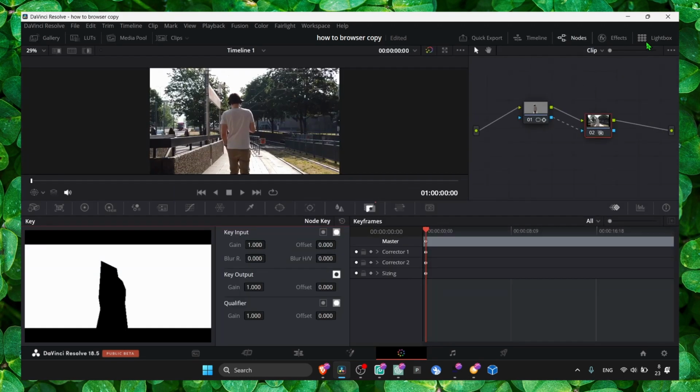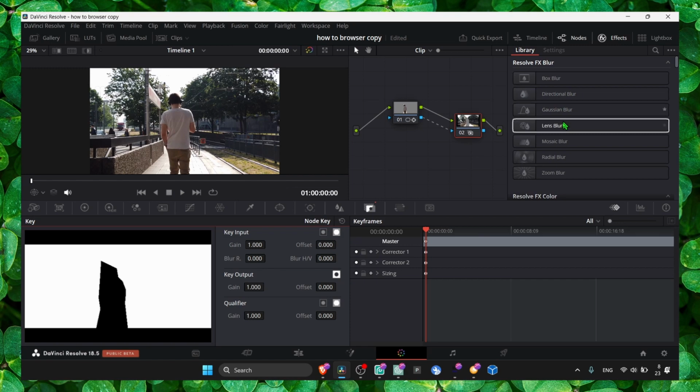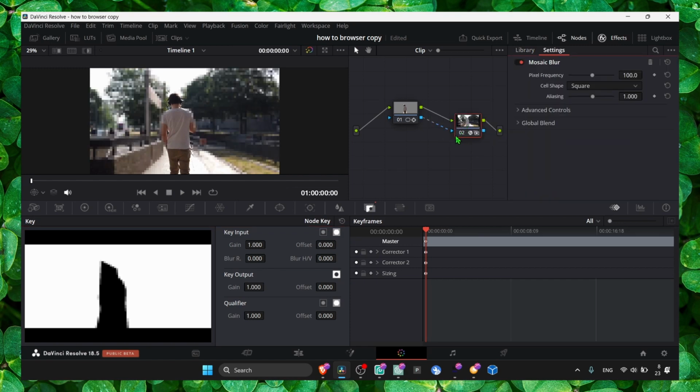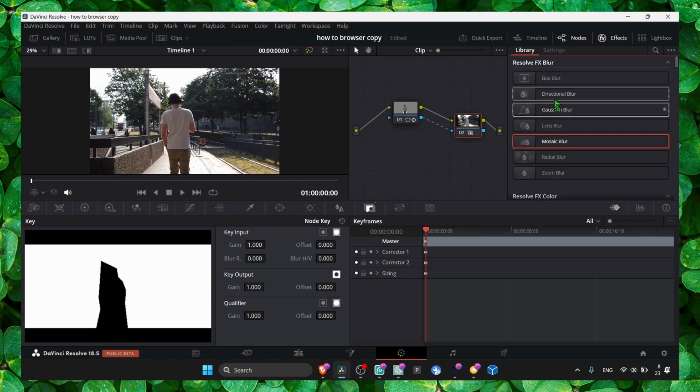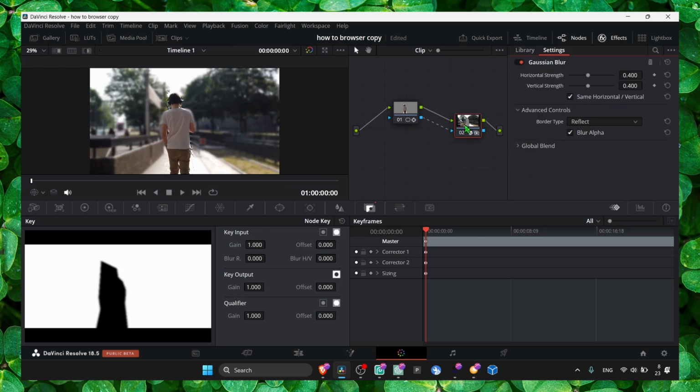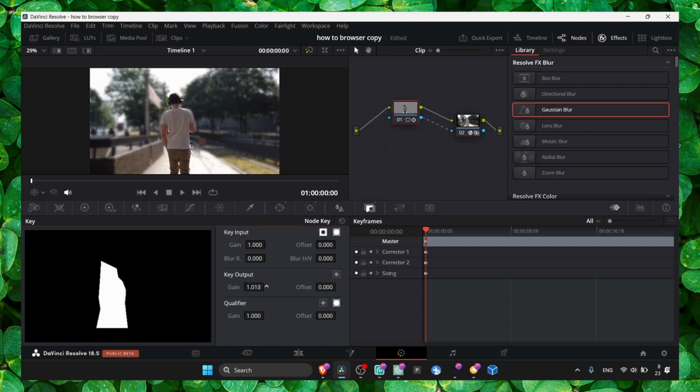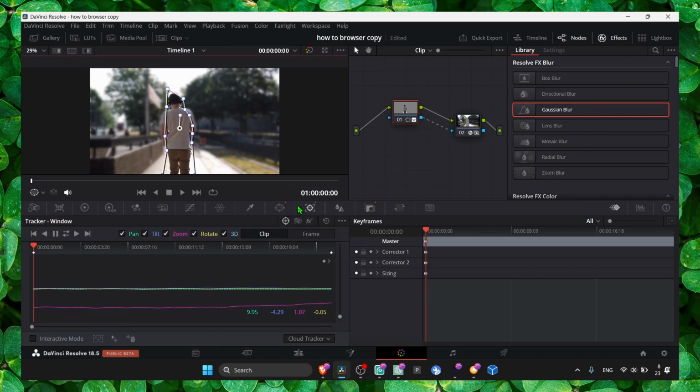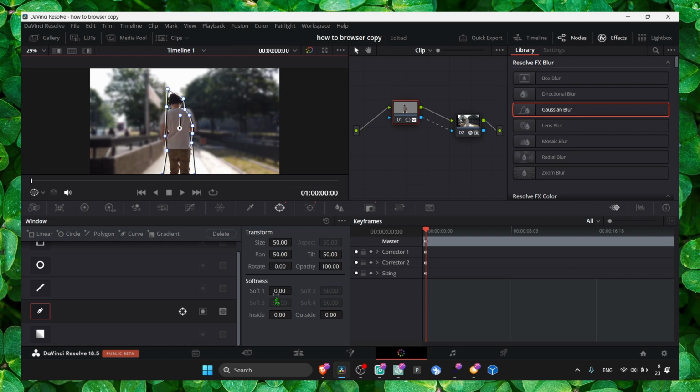And here we click on effects, and we have some motion blur, which is probably too much. We're just going to pick some Gaussian blur. And here you can also add some grain, or offset if you want, or just grain. You can also add some soft.